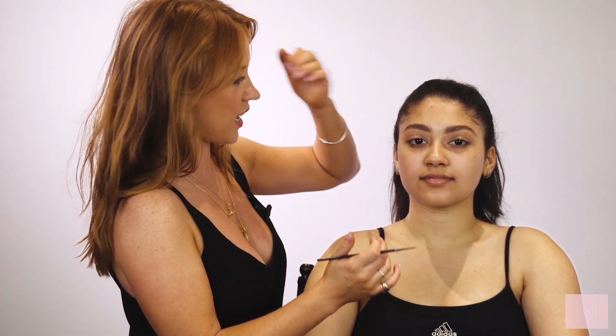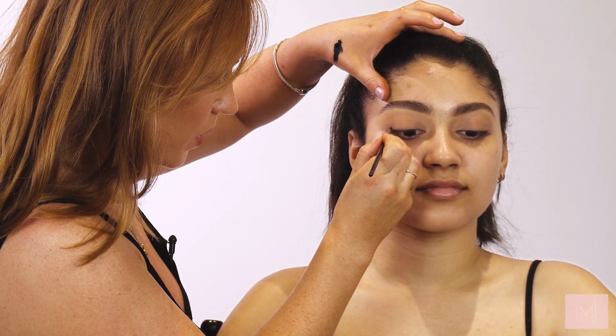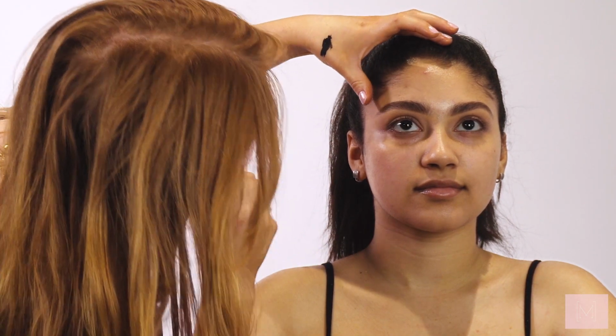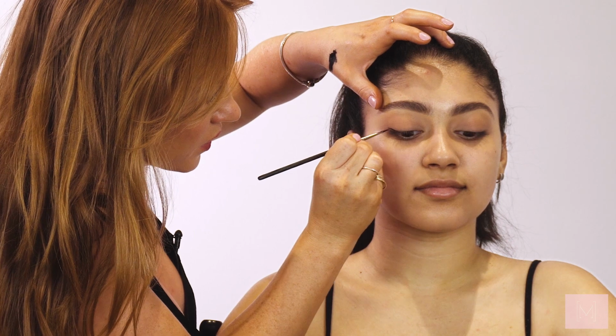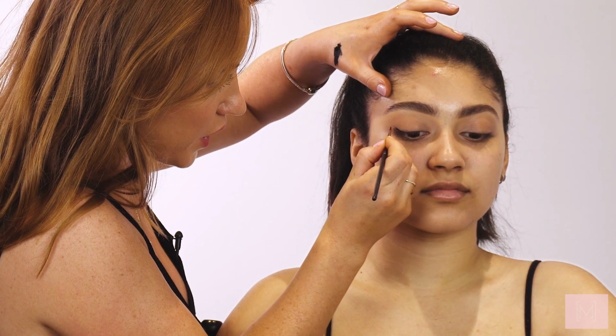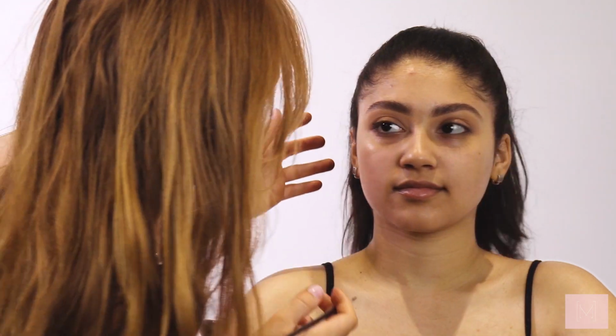Open for me and just look down. So this is how I do liner. I always ask my client to look down. I'm just going to go on the side slightly. So I work on the corner first and try to get the dimensions. Open for me, and then look down. What you don't want is your eyeliner ever going down. It just makes you look so sad. So you need to make sure that you're getting the right angle, which is basically what I'm doing here. And then look up for me.